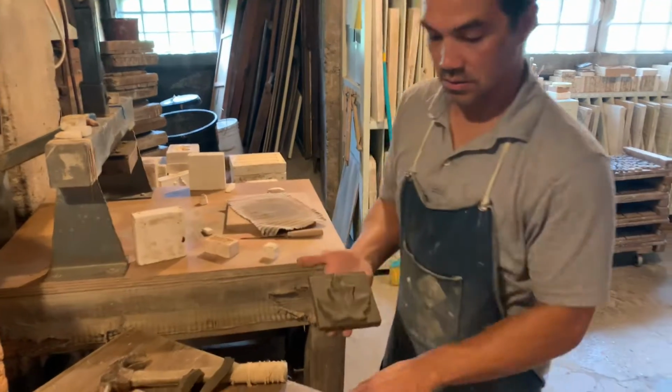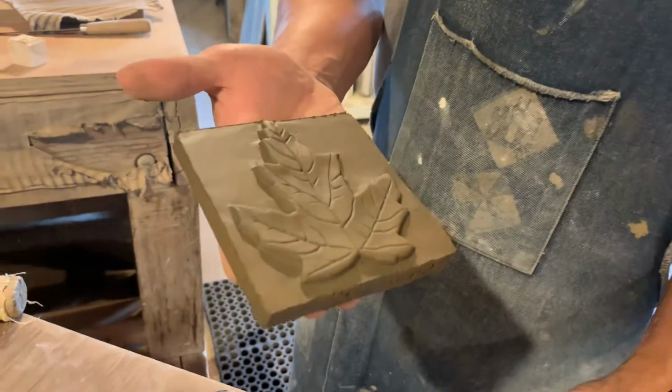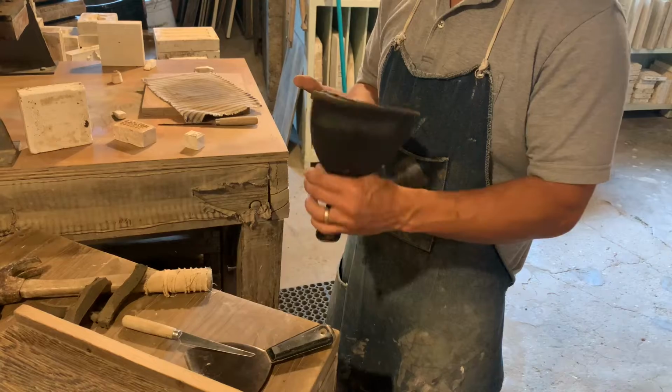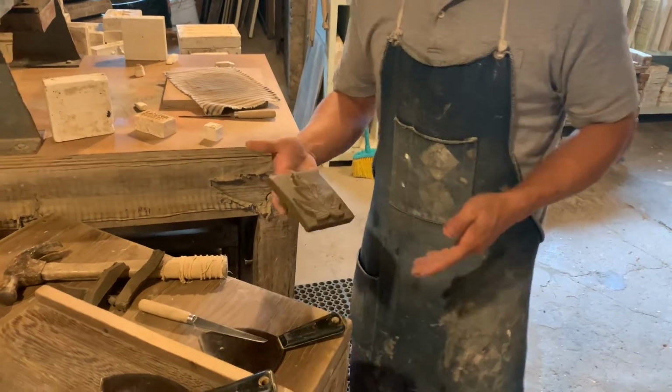Now you can see the design, the impression that the mold makes on the clay. And we'll just clean up the outside edges. A lot of the originals, they wouldn't even do this. They were done at that point. And we'll set them aside to dry. They'll dry for about 2 weeks, give or take.